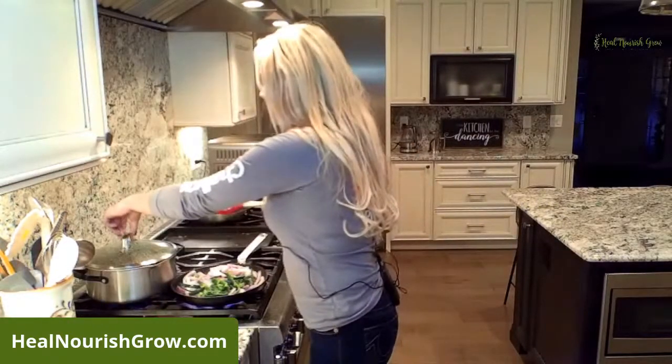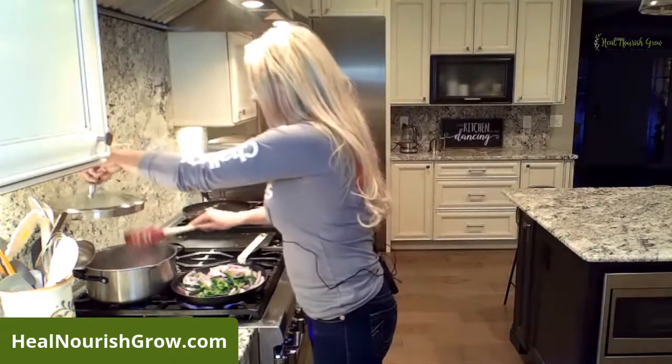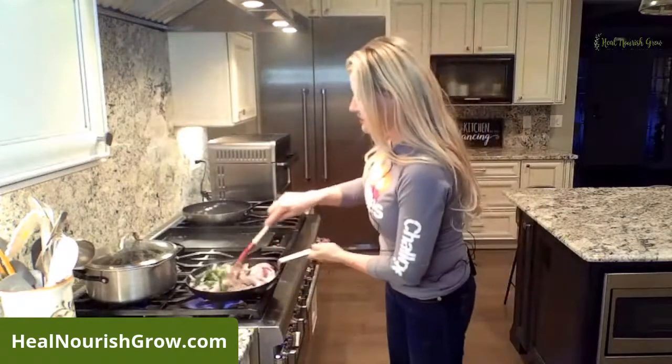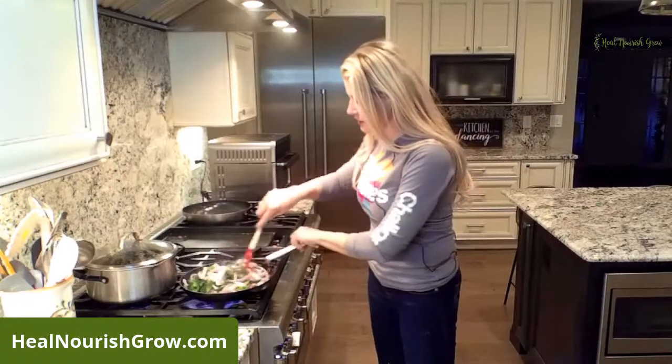So if you're just joining, we're cooking along live. We're making chicken tacos. I'm just checking on the chicken. That's all looking fine. I'm giving the veggies a stir. So you can see here, it's got the peppers and onions in there. I've got my jalapeno cut up that I can put on the top later.